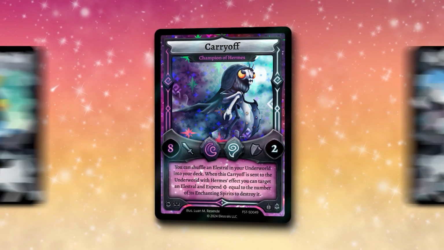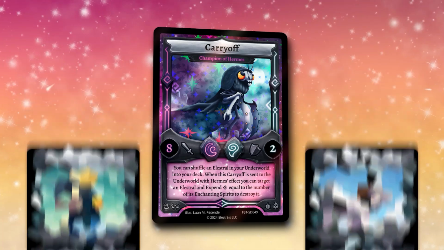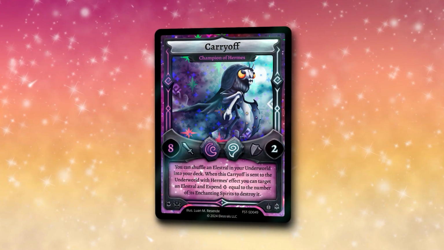And the support cards that are going to come alongside Hermes that are going to get sent to the Underworld are what's really going to allow this awesome deck to function.